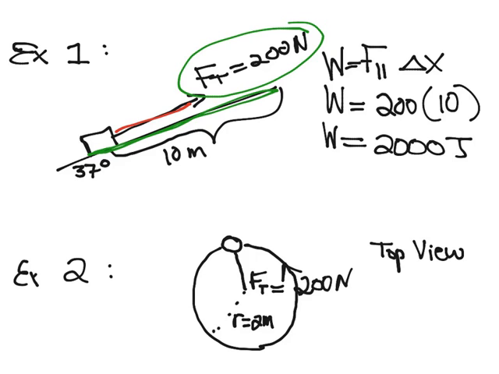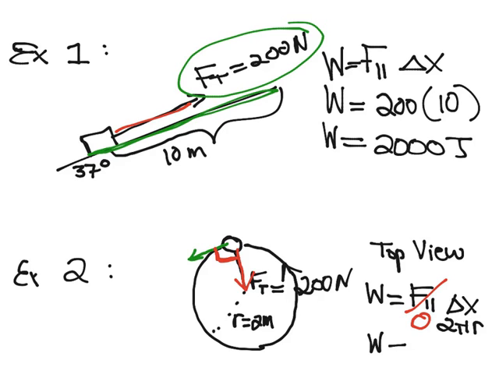And the answer is that this is kind of a trick. Okay, the reason this is kind of a trick is that work is equal to F parallel, and that's parallel to the direction of movement times delta x. Now say this ball moves around in a circle, you could say the delta x is 2 pi r. Okay, that's the circumference, that's how far the ball moves each time it goes around. But the direction of movement is going to be always tangential to the circle. On the other hand, Ft is always going to be in towards the middle of the circle. Okay, so because these two things are perpendicular, F parallel is actually 0. There is no force parallel to the direction of movement. So even though this thing is moving around and around, the total work is 0.